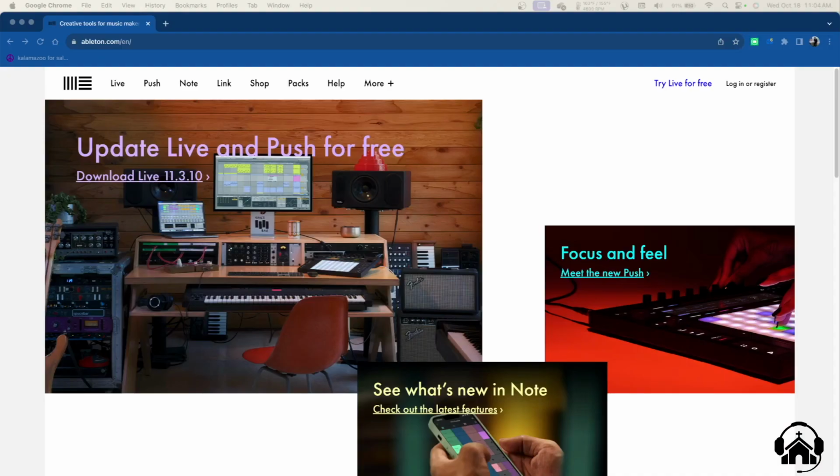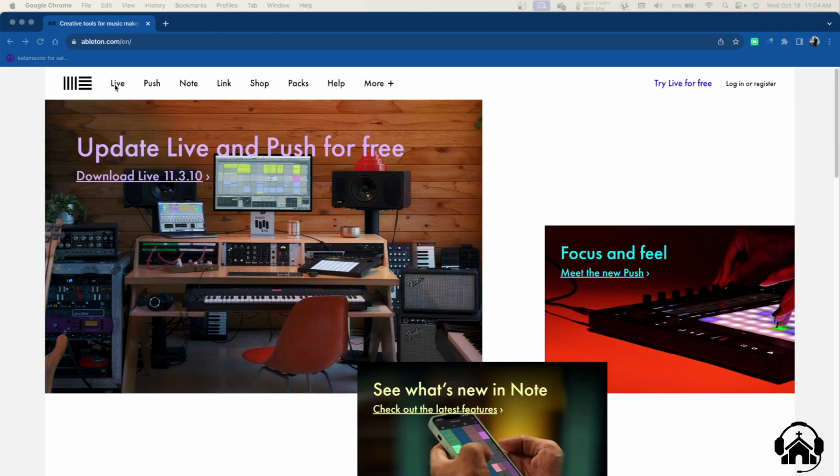Alright, the first thing we need to do is head over to ableton.com and find out the prices and the different versions of Ableton. Alright, here we are on ableton.com. As you can see here, Ableton right now has Ableton Live 11. I'm going to be using Ableton Live 10 for this video because we haven't upgraded our license yet, but it's all going to look the same, and there are some features you have that I won't have for this video, but it's all going to have the same functionality.